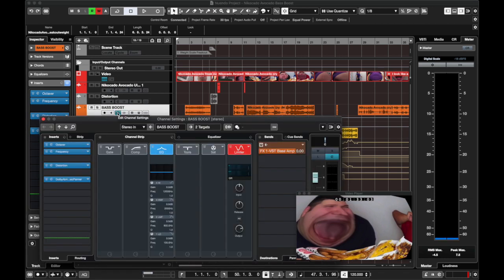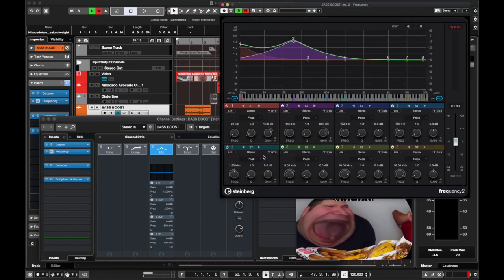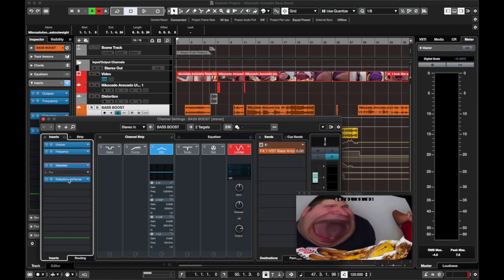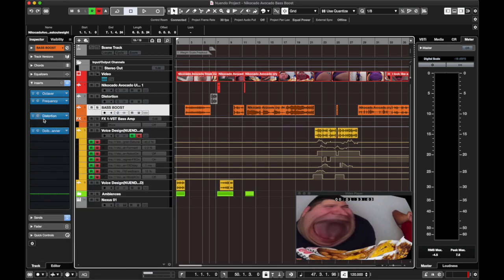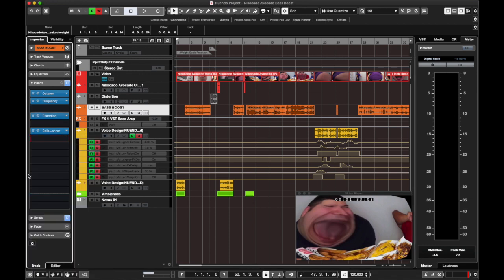It's pretty simple. All you need to do is just load Octaver, automate a little bit by turning on the W to record the automation, load frequency, which is frequency 2, and increase the number 2 right here, and a little bit right here on the frequency number 1. Okay, and add distortion, increase the mix to 100%. You may decrease the output if you wish. And to make sure the results are good and it's clipping and everything like that, you just load the analyzer, which is the SuperVision, and load the waveform as an oscilloscope.